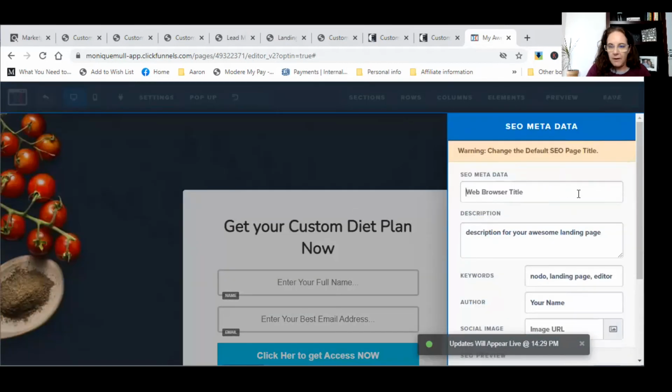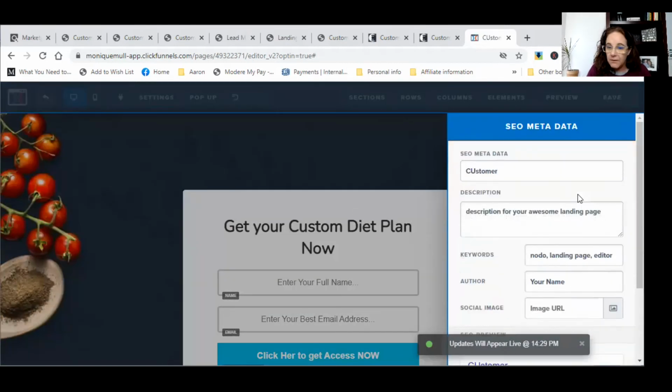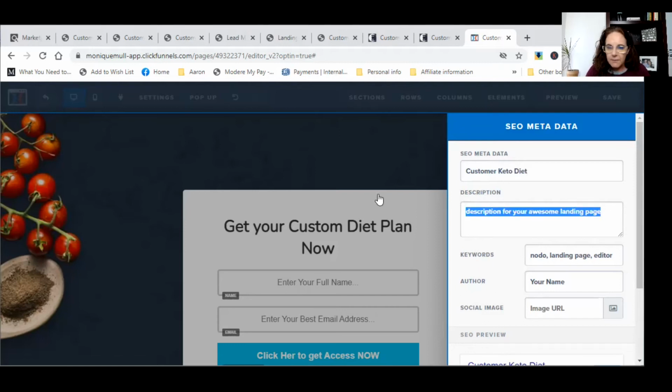Now you want to change this. So just put custom. This is your SEO data. So if you decided to run ads or put a Google page up, Google finds it. So just put custom keto diet and just say, click here for your custom keto diet.